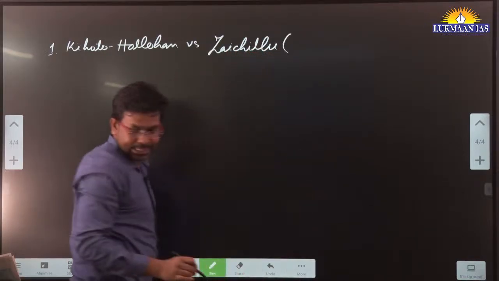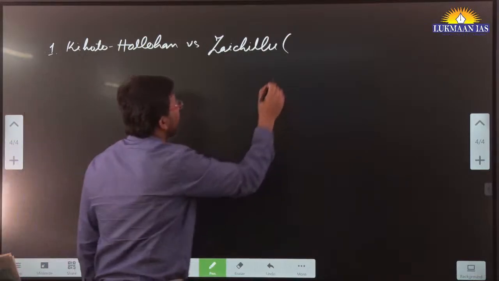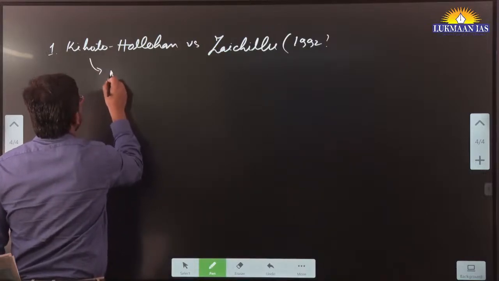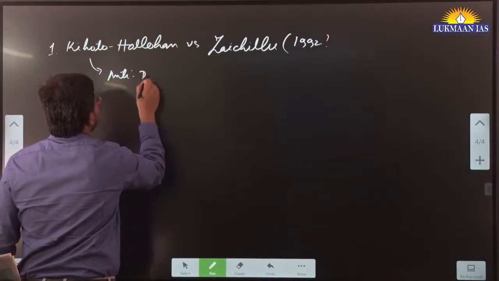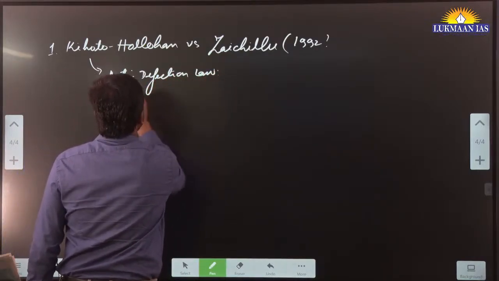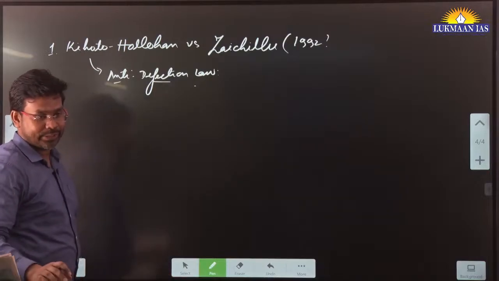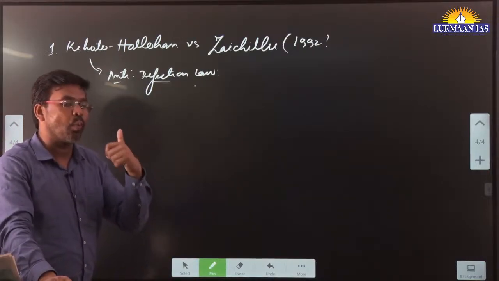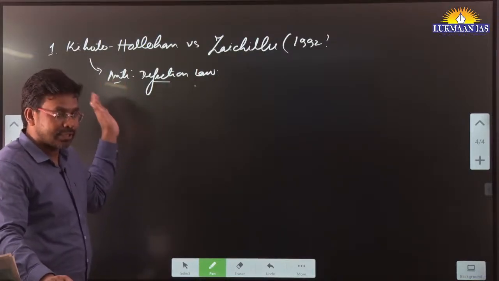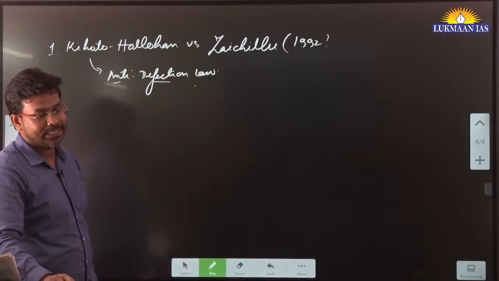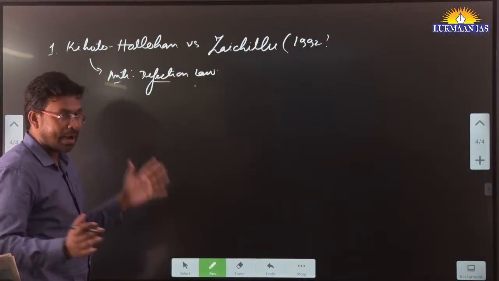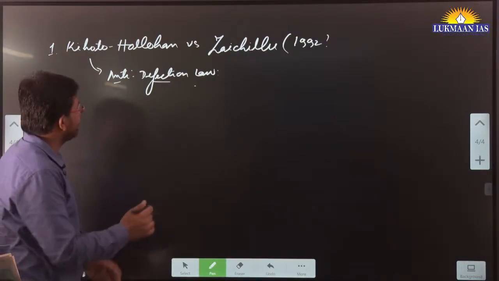So this is one of the cases of 1992 where the Supreme Court of India looked into the anti-defection law. It was related to anti-defection, and there the Supreme Court of India upheld many provisions. However, it did not uphold one specific provision, where the Court said that it needs a special majority plus ratification by the states, because it deals with the powers of the state.